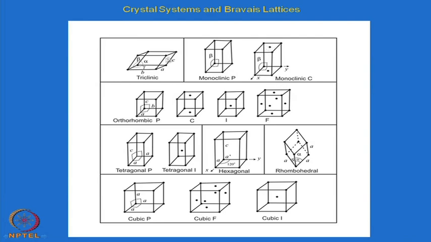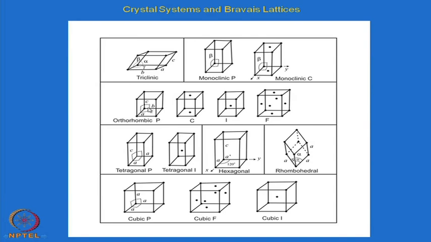Well, in all these cases, the corners are occupied by the atoms or ions. In addition, in some of the cases you have extra ions or extra atoms, like in this case it is what we call base center. Only two faces, these two opposite sides, are occupied by the atoms or ions. So, in this case orthorhombic, 4 varieties of orthorhombic are available.